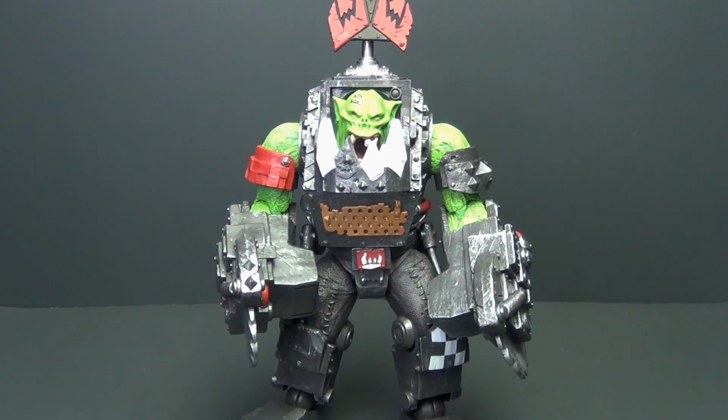Yes, it lacks articulation, but it does so because of the type of figure it is. It's just a big, bulky figure that would have been really hard to get good articulation in, and you're probably not going to pose him in too many crazy positions anyway, so you're getting a lot of plastic for a good price, and hands down, I think it's definitely something you should at least look at. In fact, I think all the Warhammer stuff is stuff that you should at least look at if you like good figures, much less if you like Warhammer and McFarlane. Then definitely take a look at this.